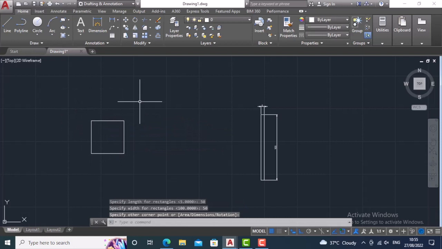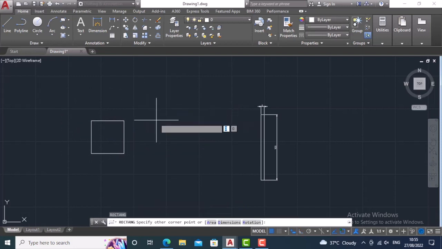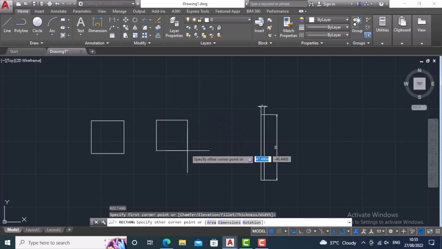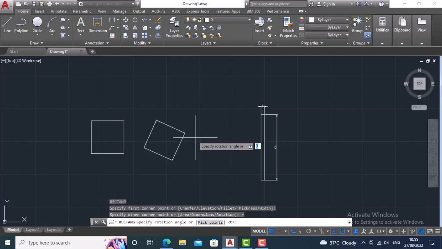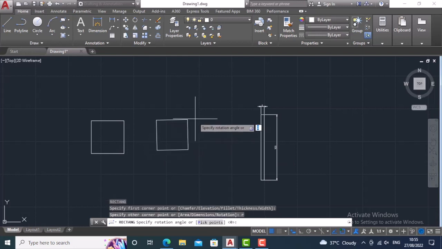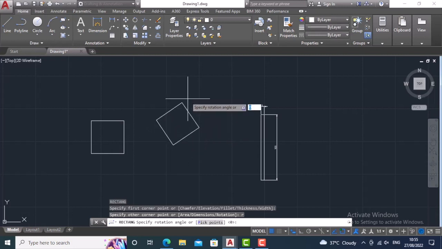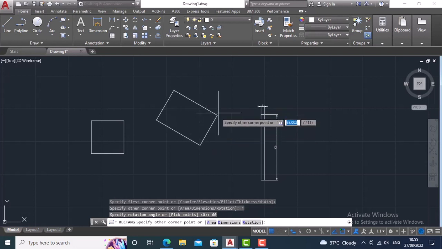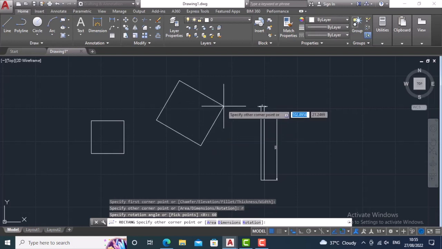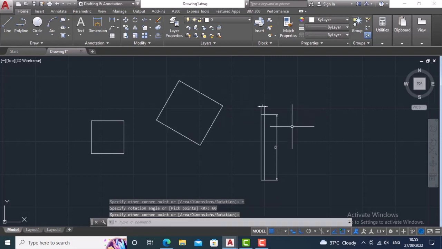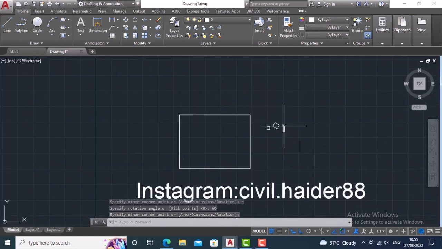And the last one, let's again type rectangle. The last one, you can choose how it is rotated, either 0 rotation or another. Let's start with R. You give it the angle you want, 0, 30, 150, whatever you want. For example, we'll give it 60 degrees. Then again, as you know, you can use area and dimensions to choose the exact area and dimension. So this is the first one, the rectangle. Let's erase.